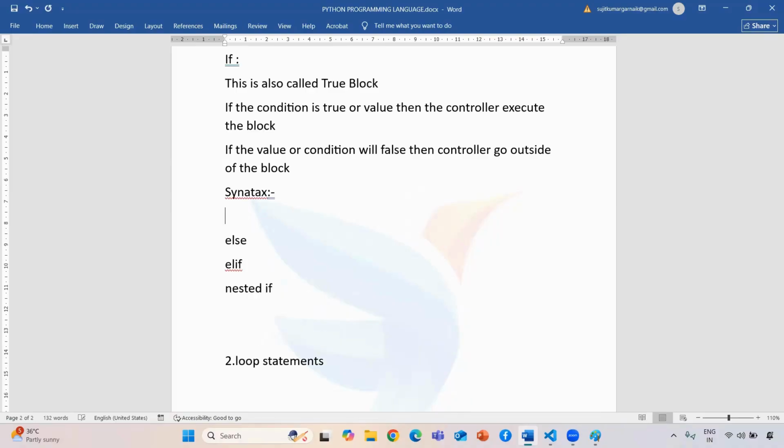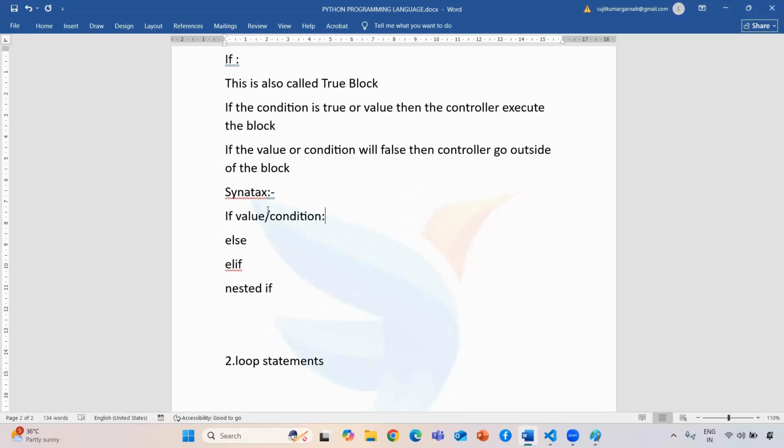Now you can ask me, sir, you already told us that we have indentation. Means if you are not giving indentation, then it will lead to an error. Now we are going to see that particular indentation. So for the syntax of this if keyword, if is a keyword, guys, so you need to pass the condition or the value based upon your user requirement.